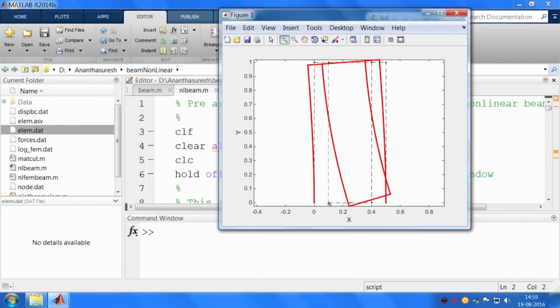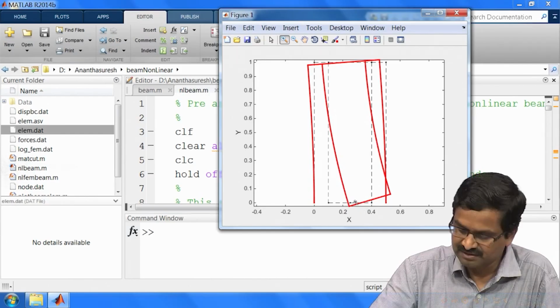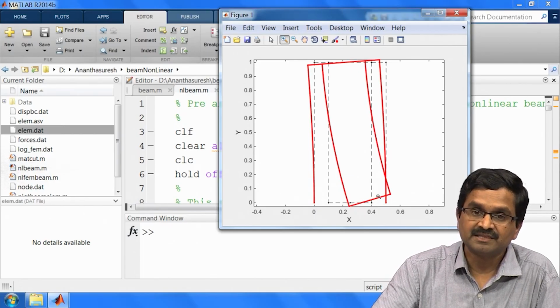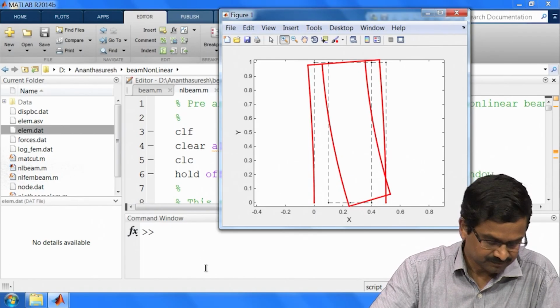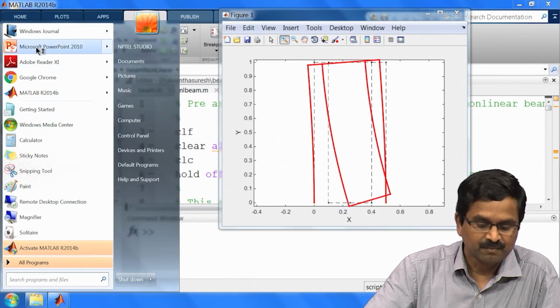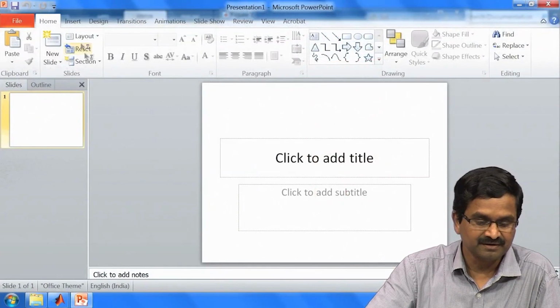Now, let us say the second stage block, I would like to know its stiffness in the x direction, y direction, and then theta direction, as well as the cross axis, meaning when I apply rotation about z axis over here, it has led to axial x displacement and y displacement. So, for that I need to construct a 3 by 3 matrix. Let me first go to PowerPoint, actually show you what I mean.